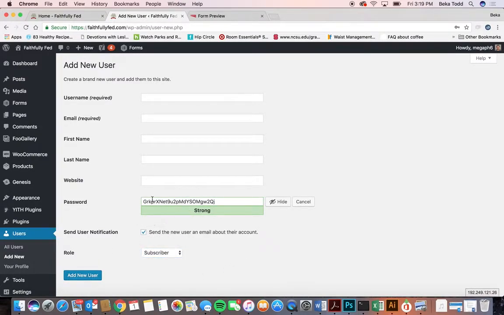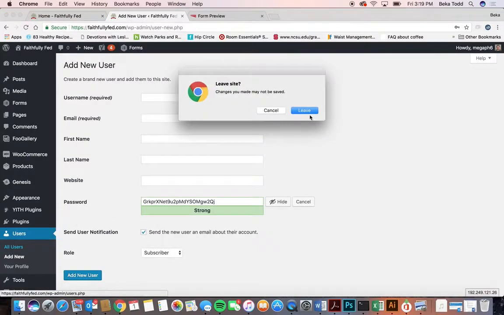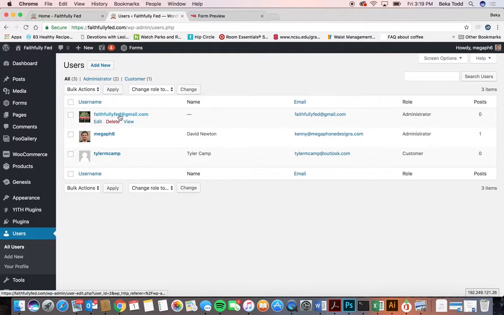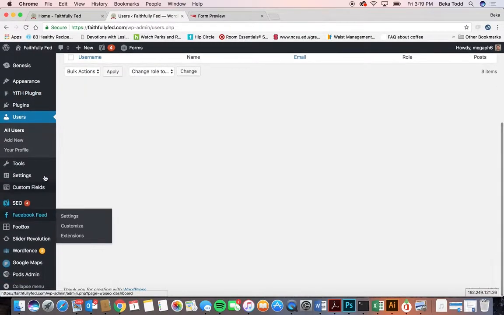Or you can change your current password by going to my account and then scroll down to password and then edit and change it to what you want it to be. And again, if you give anyone your password, or if you create a new admin account, you'll just want to be careful who you give it to. You want to make sure it's a really strong password so that it doesn't compromise your site in any way.